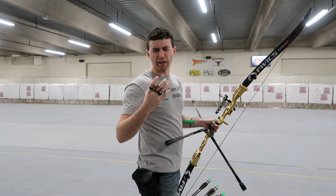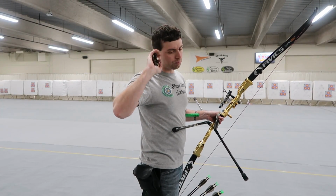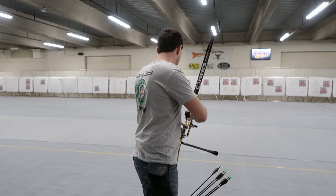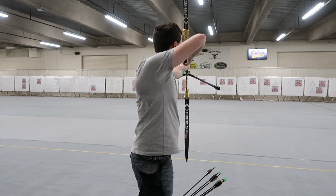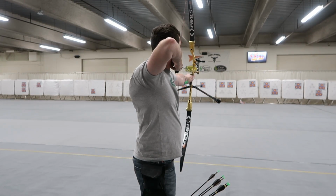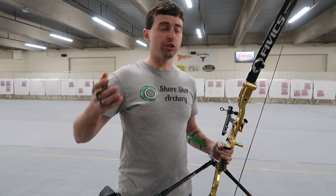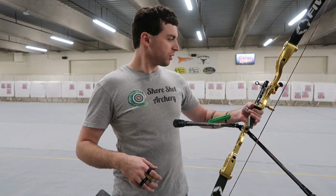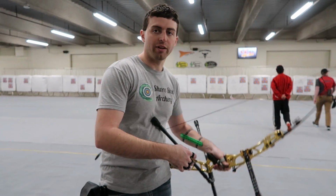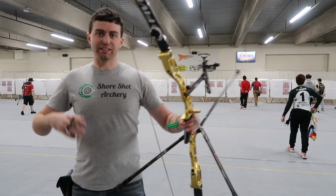Nice, solid shot out. There's not really a lot of vibration at all. It's very forward. You shoot and it's driving forward quite well. It has a nice consistent drawback, which is really nice. The riser itself feels really well made, and I really like the feeling of it. You just get that nice solid forward response from the bow, the nice solid forward feedback from it.